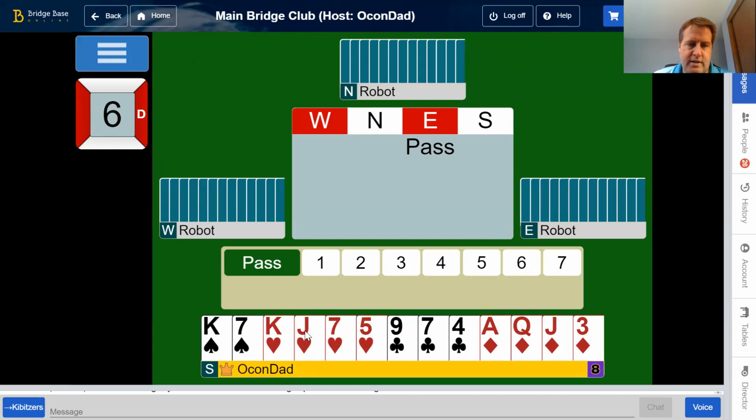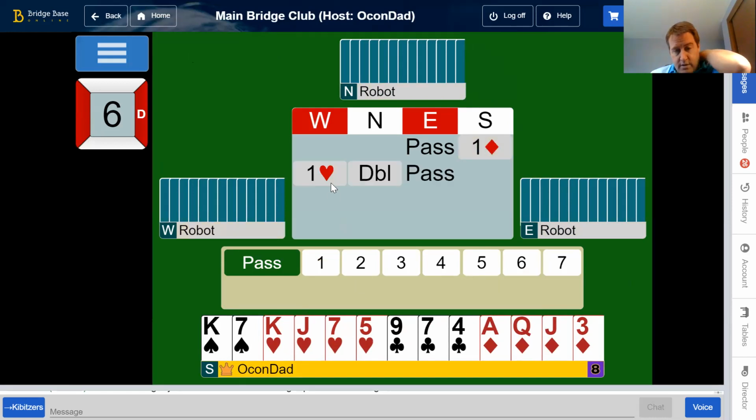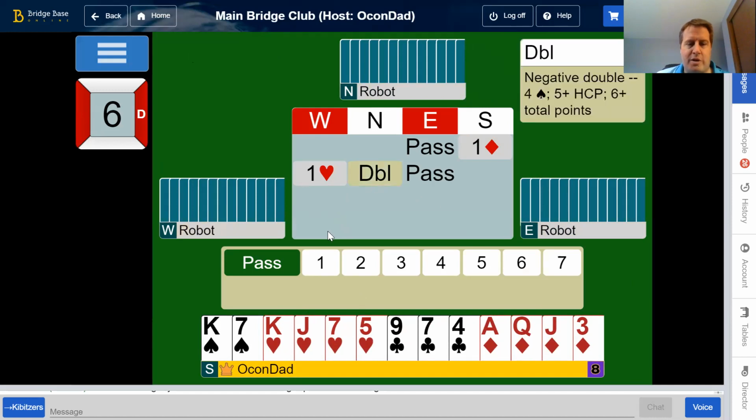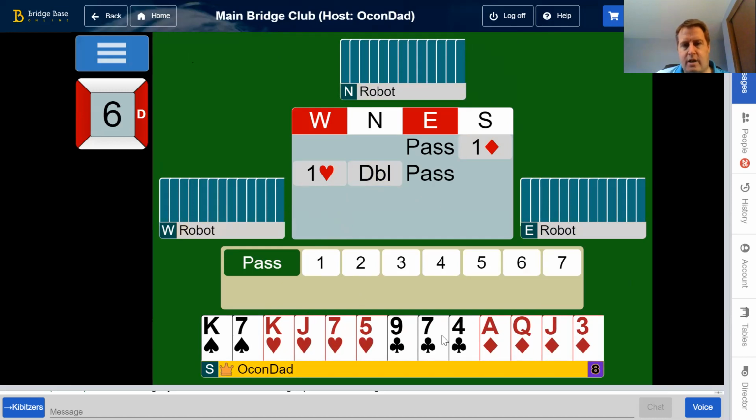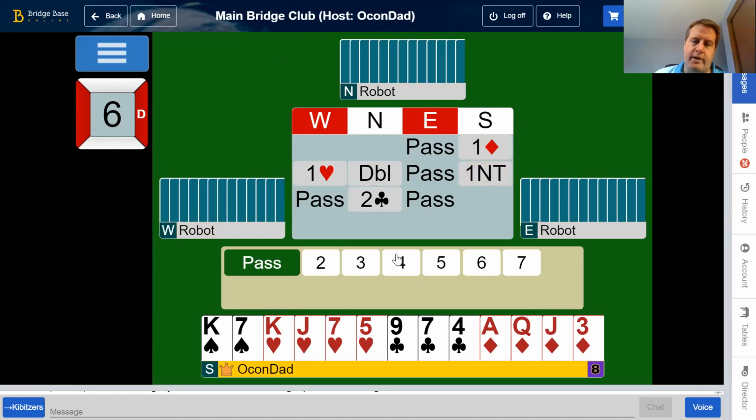6, 7, 10, 11, 14. Almost open a no trump, but we do not have enough, so we'll open a diamond. 1 heart to our left. Double by our partner, which is our lesson hand, a negative double. So partner is showing us spades and clubs and a few points. I don't have either of those suits, but I happen to have heart stop. So I will bid 1 no trump, which will show that I'm at the low end of my opener and I have heart stop.